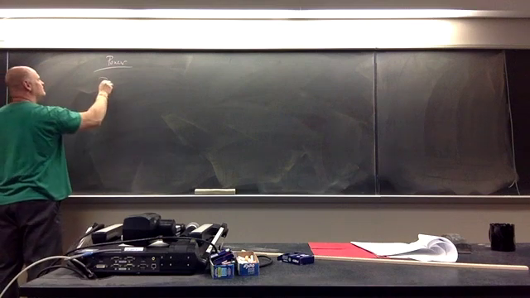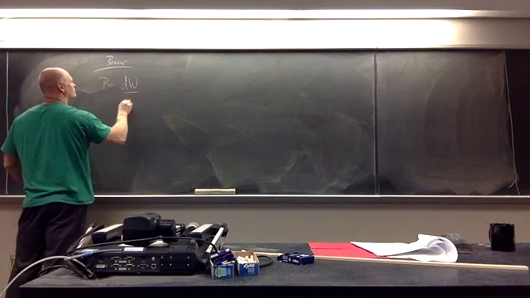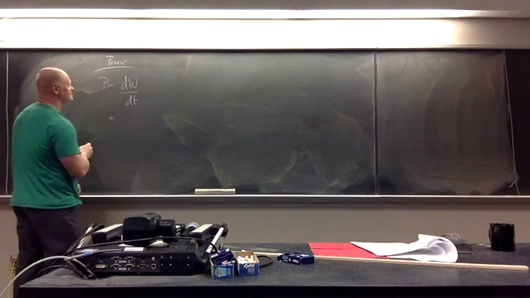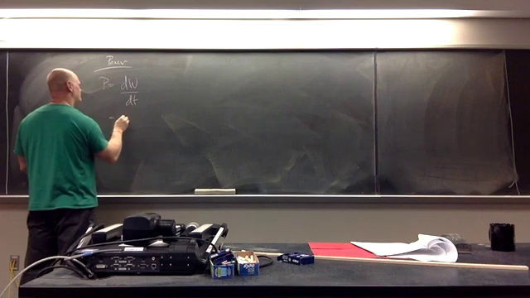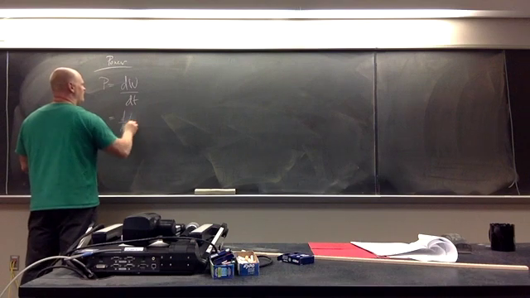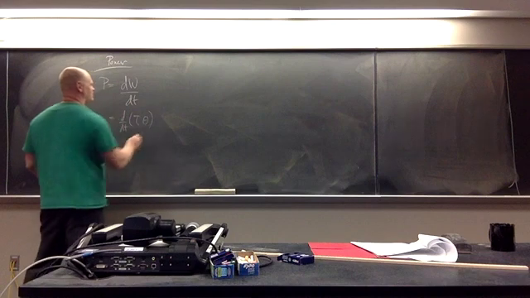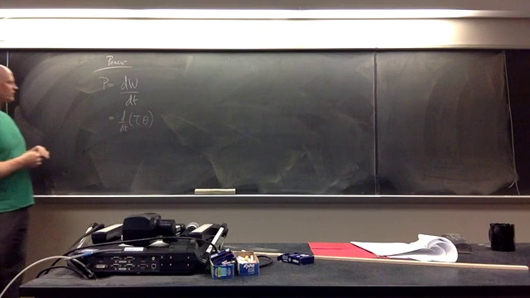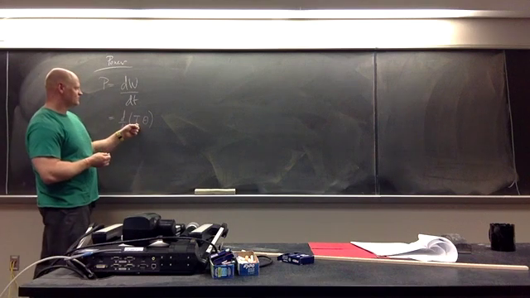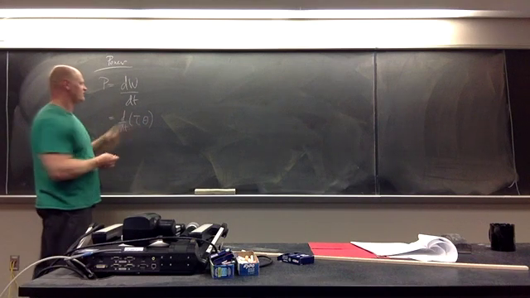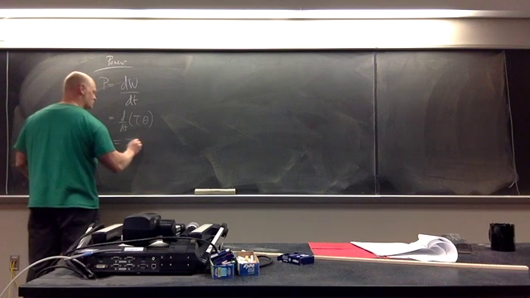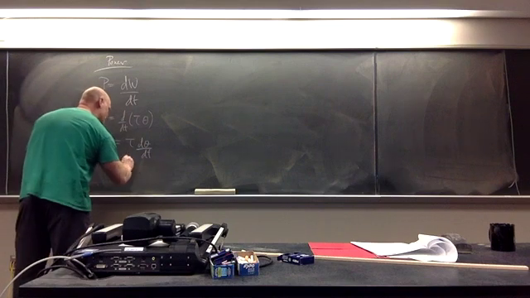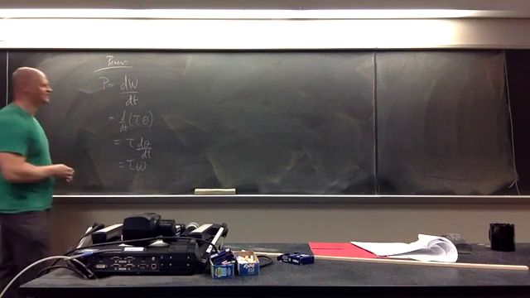Well, we know power, again, is equal to the rate of change of work. So the time rate of change of work. So in this case, this is going to be equal to the time rate of change of the torque times the change in angle, if I'm considering a constant torque. If torque is equal to a constant, I would factor that out of the integral, and then this thing would simply become equal to the torque times the rate of change of the angle, but we know the rate of change of the angle is simply the same thing as the angular velocity.